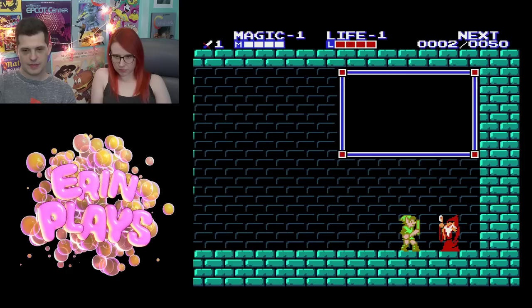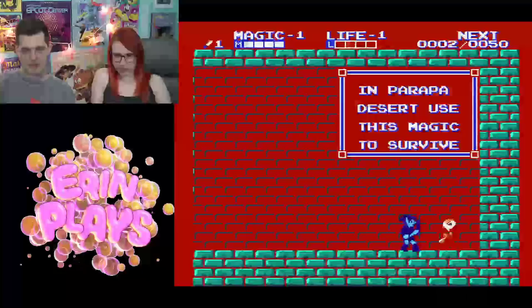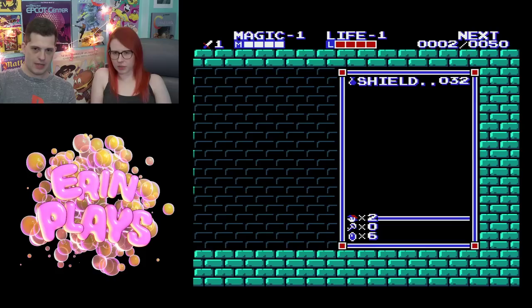Ooh. In Parappa Desert, use this magic to survive. We got magic. So that's your first... Got a shield. Right? Yes. Okay. So it's shield magic. It's not a physical shield. So Link's tunic will change colors. It'll turn brown. So when he has the shield on, you can take more hits. Okay. So I should save that for when it gets harder.